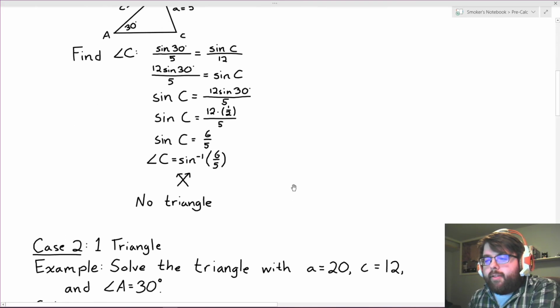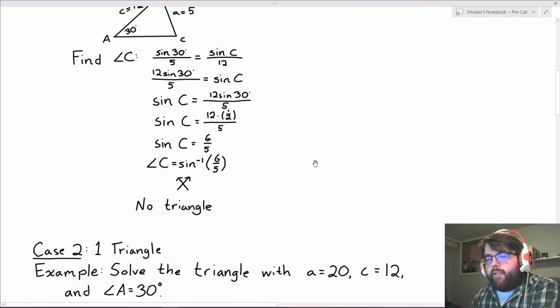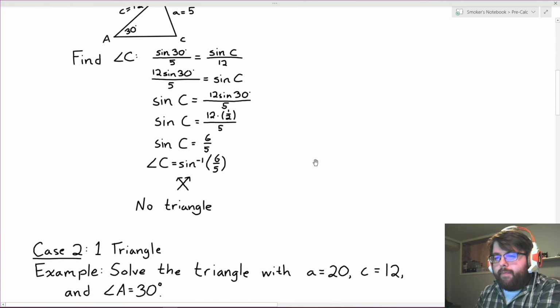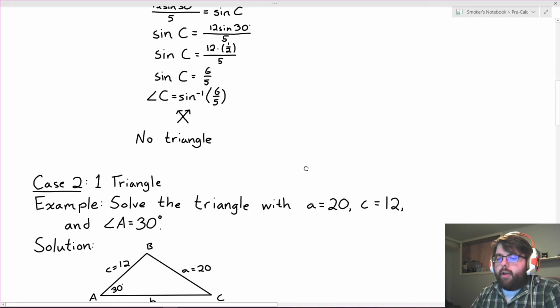So here's the case. I'm going to change one measurement, just A. This is the case where it makes one triangle. Just to recap, when you're solving for the angle and you get sine inverse and you get an error on your calculator, or you see that it's going to be an error on your calculator, that's how you know there's just no triangle. So this is a situation where I'm extending A so it's long enough that I can reach the other side. I don't know that's a start again, but I will find that out as we go.